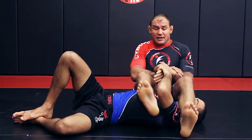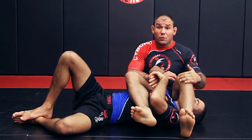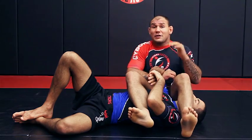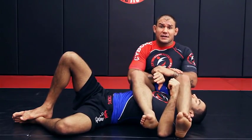Always legs heavy, guys. Especially the leg towards the head is what keeps my opponent on the ground. So the leg on top of the head is really important. Especially like me, I fight really big guys. I never want to go to arm bar and let these guys come up and smash me. So it's really important how heavy I let this leg here.